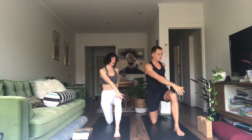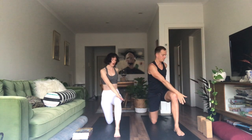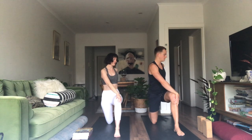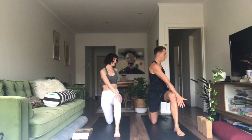Press left heel down and back. So really supported and stable in the legs. Reach through the fingertips as you inhale, twist to the left as you exhale. So the left hand comes to the sacrum, the right hand comes to the left knee. And you have total control of how far you go, how deep you go.